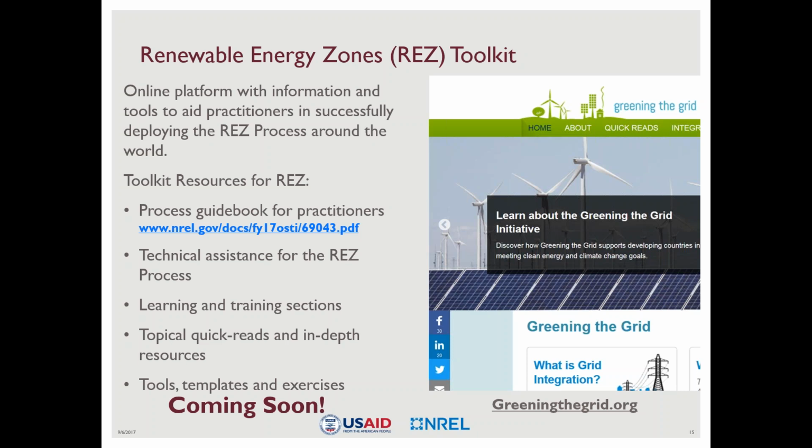Right now it will be hosted on the Greening the Grid site that you can see to the right. We invite you to check out the Greening the Grid site currently, but in the coming months, we will also include this Renewable Energy Zones Toolkit. The toolkit will include a number of resources for practitioners, including the process guidebook, which I've gone into some detail about during this presentation, and you can find that guidebook at the link shown there. Before we actually launch the toolkit, it is available.